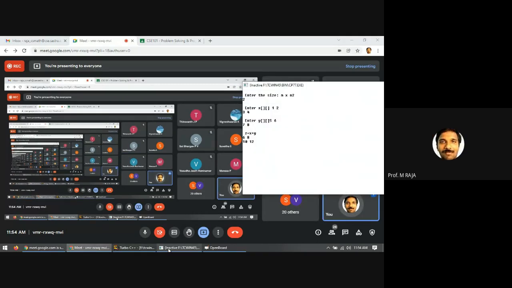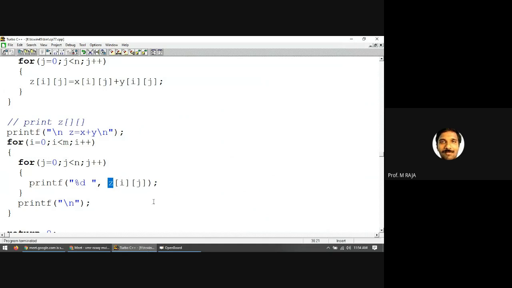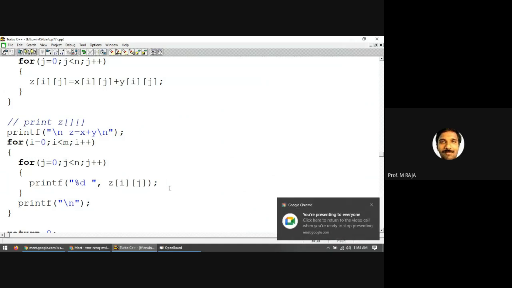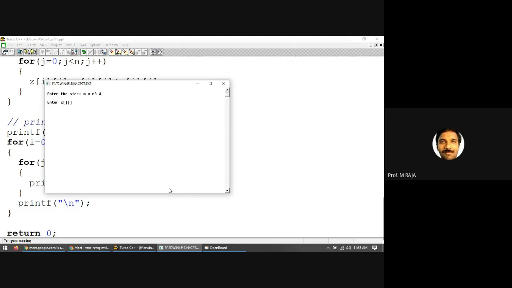In case you want to give the order in a different way, suppose I want to give 3 by 3. Enter X array, 3 rows, 3 columns. So I can input this way conveniently for the matrix format. 4, 2, 1, something. Enter Y array values. 1, 1, 1, 0, 1, 2, 0.